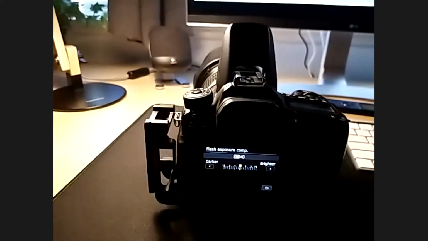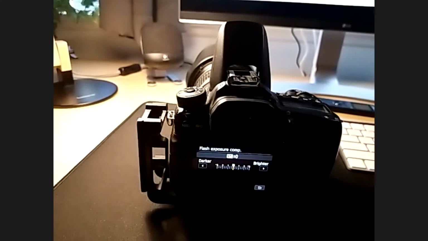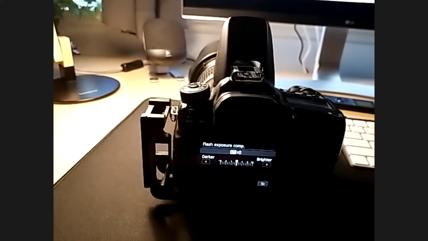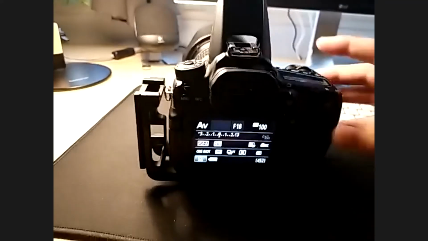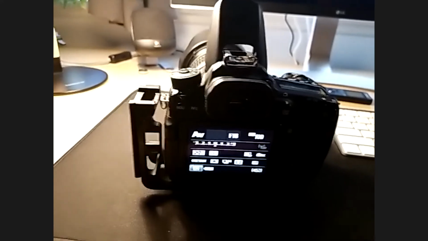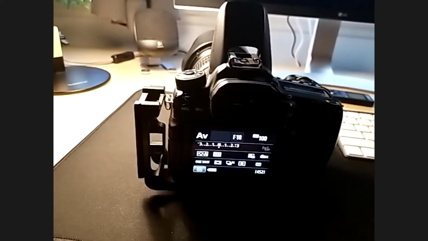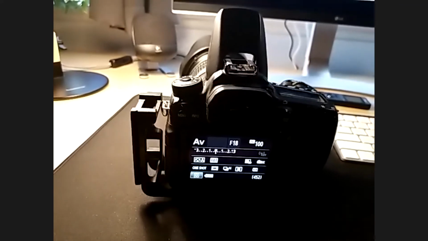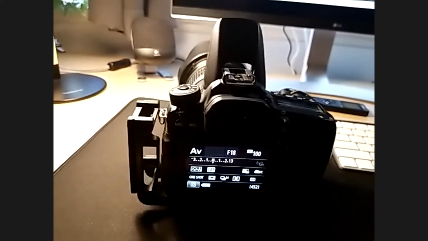Most external flashes will throw up to literally 125, 130 feet. So let's say you're in your backyard and you're all getting together and you want to take a big group shot, and you go out on the grass and it's completely dark out there. Well, you're going to have to get at least 10 feet from them or closer in order for this flash to be effective. So don't be standing like 20 feet away.